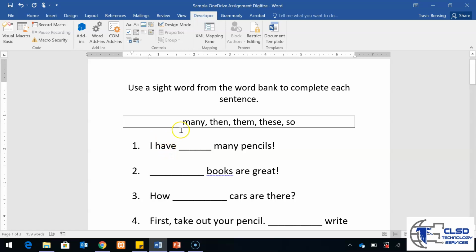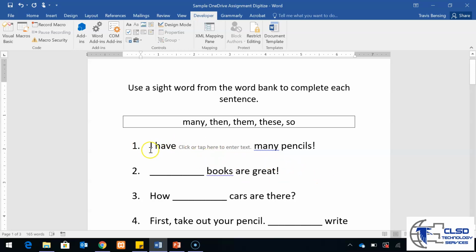But if I want to create this as a digital version, what I would do is, rather than have these underscores where I have a spot for students to type in, I'm going to get rid of this. And then just a really quick and easy thing I'm going to fill in. My form field that I have here is a rich text content control. While I'm in that open space where I have my cursor, I'm going to just click on this. And essentially what this is going to do is give us space for the students to enter their text.